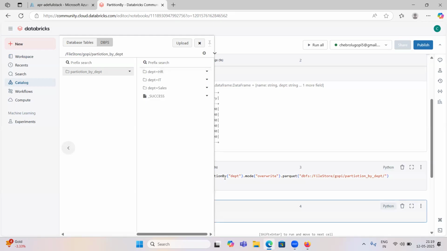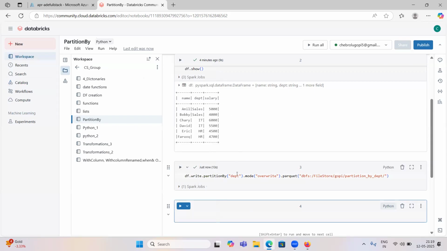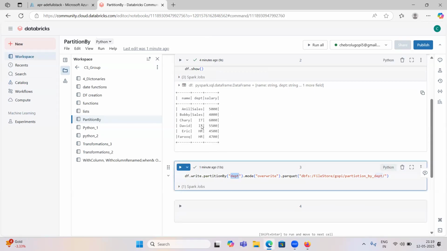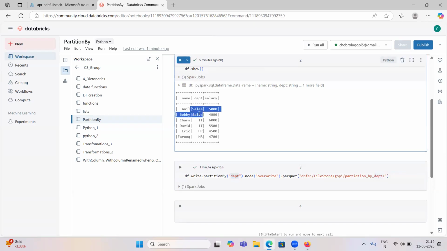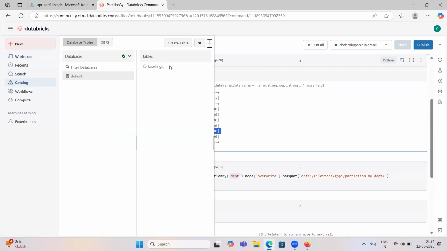Because we are using partitionBy department, inside this department column, however many unique values are there, those many folders it will create. So how many unique values do we have? Sales data in one file, IT people data in one file, HR people data in one file. You can see here in DBFS.